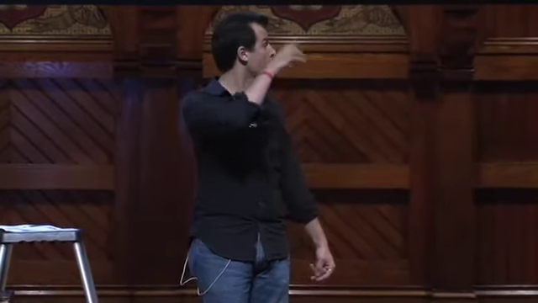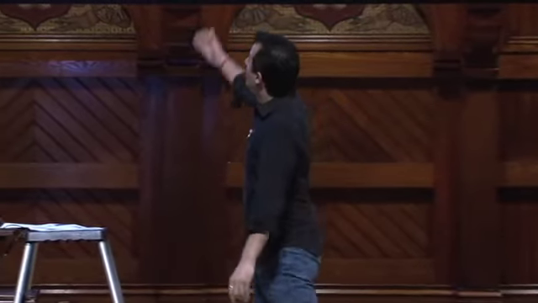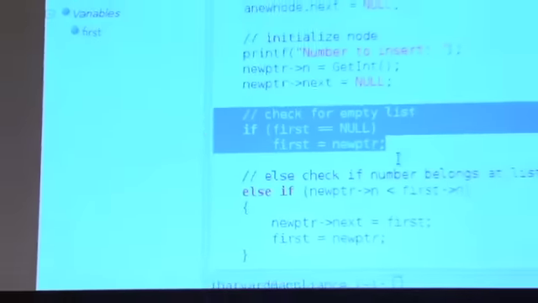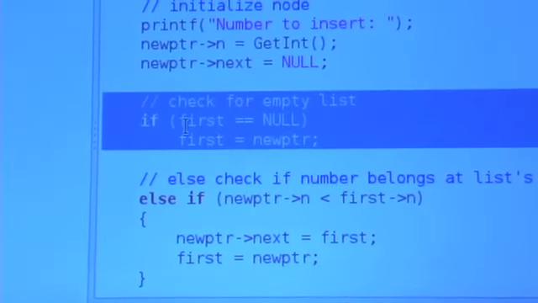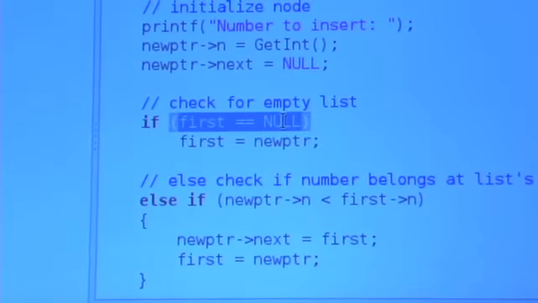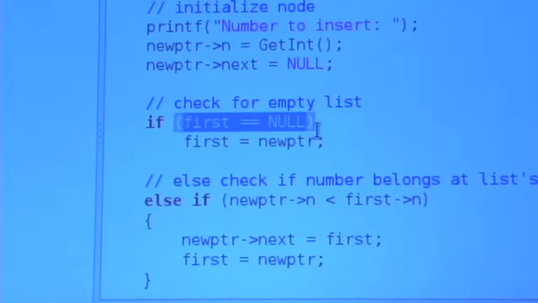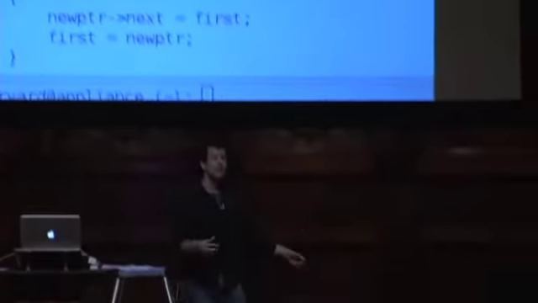Well, this is actually the easiest case to handle because I malloc someone from the audience. I insert the number 5 into his or her n field. And then what do I do with their next field? Initialize it to null. And then what do I do with Lisa? Just point Lisa, she is a pointer at that node. So this scenario here, check for empty list, we didn't mimic this on stage, but this is by far the easiest scenario. If Lisa is not pointing at anything already, and we've just malloced a new node, ergo we have a brand new linked list, just point Lisa at that node.